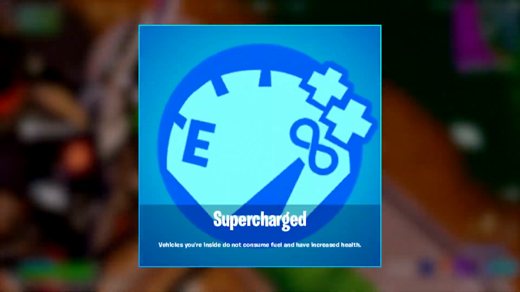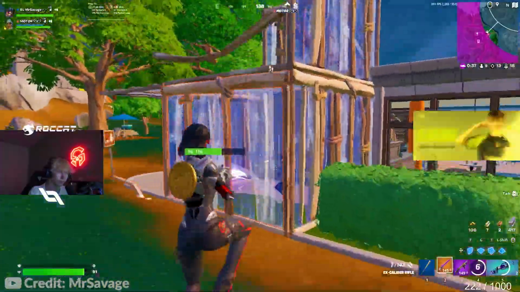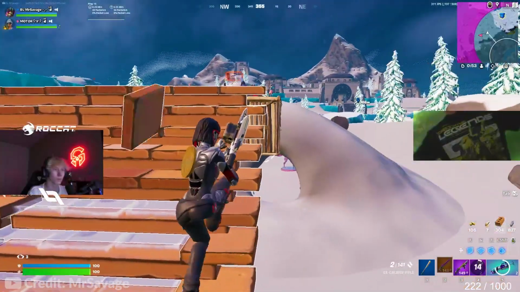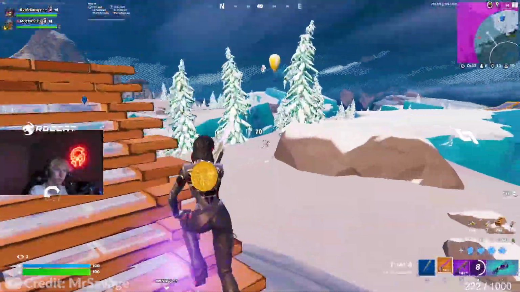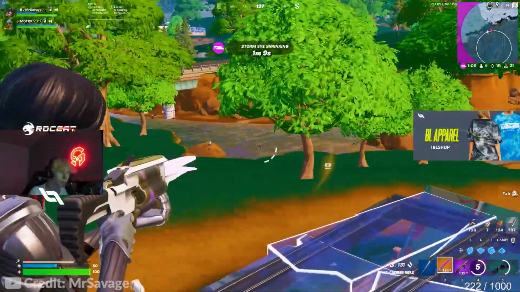Supercharged. Vehicles you're inside do not consume fuel and have increased health. Now, this is really useful, of course, if you're just trying to make long distance rotates, but I will also say this is not in competitive. So for competitive, ignore this one, but this one actually is pretty useful. Tricked Out. Entering a car or truck applies chonkers and cow catchers to it. This and Supercharged are the two that are not in competitive. However, again, this would be useful for pubs, but in my opinion it's just not that relevant since this is mainly a comp channel.